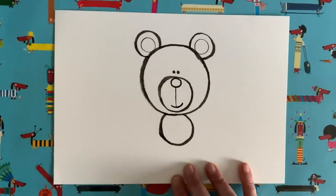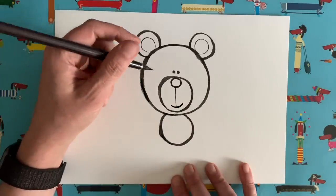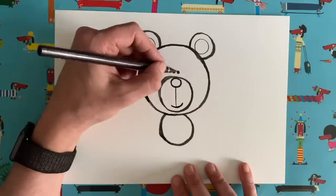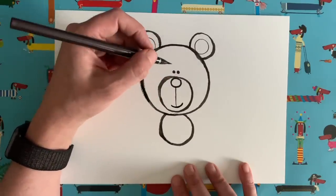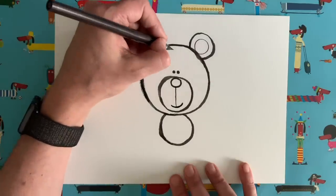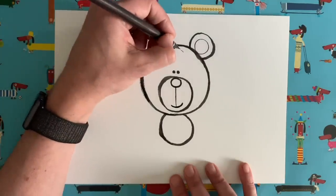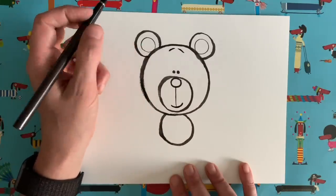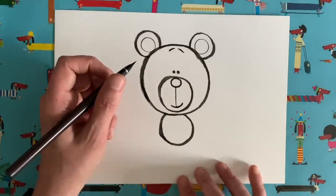I think that looks rather nice. We've got a nice smiley superhero bear here. I think I might have told you this little secret tip before on another video, but I'm going to tell you again. He looks quite happy, doesn't he, our little bear here, but I want to make him look even happier. So I'm going to add two little eyebrows right up here, right at the top of his head, like that. And look, it makes him look even smilier — it looks like he's really raising his eyebrows. I think that's a bit like a magic trick, that, because it works so well. Smiley bear.